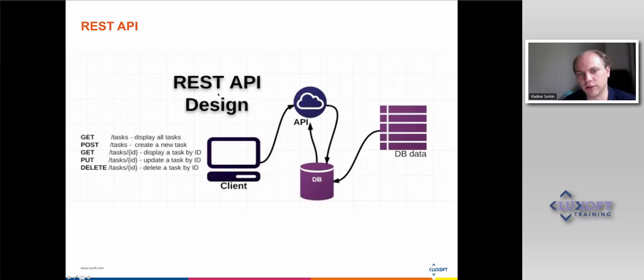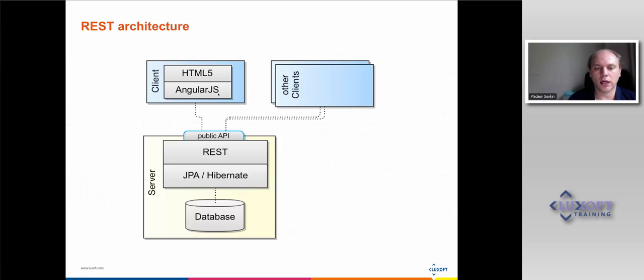So we will be using REST API. And if we are using REST architecture, we will be using HTML5 and AngularJS on the client, and they will do all the operations on the level of the client.